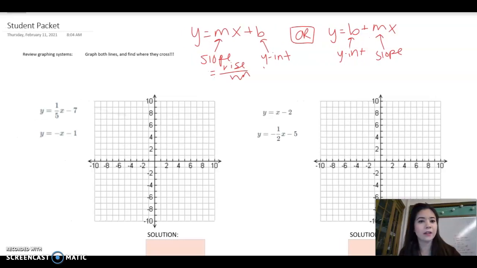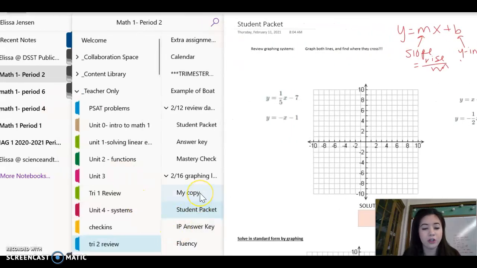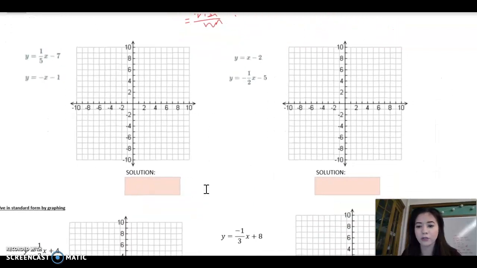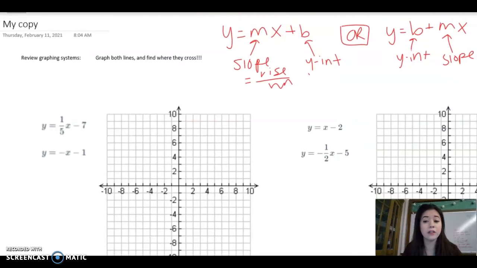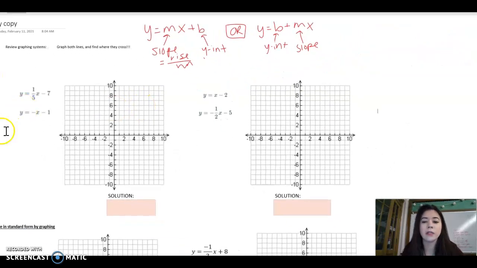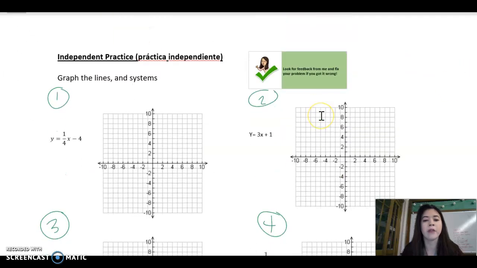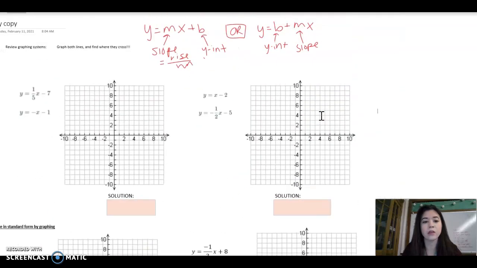All right, hello. We're going to work on day 2 of review for the Tri-2 final. Today's lesson, or review, is all about graphing. We need to be able to graph and feel confident with our graphing skills going into the final. So I'm going to graph a system, and then you'll try it. We'll go through the answer, and then same thing again. And then the rest is just a bit of practice for you to do.